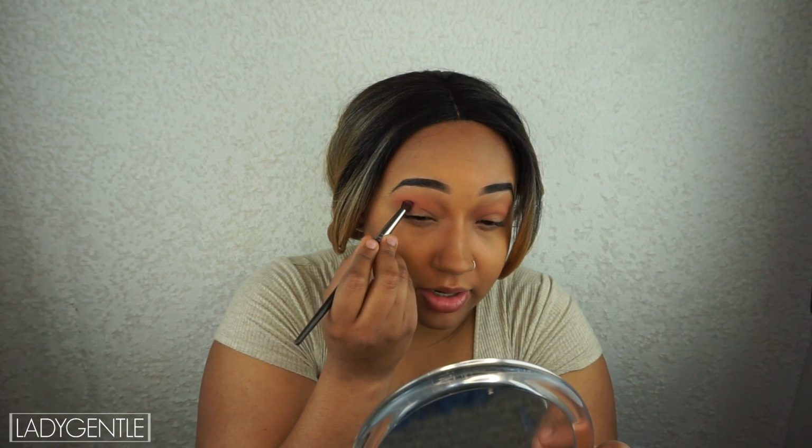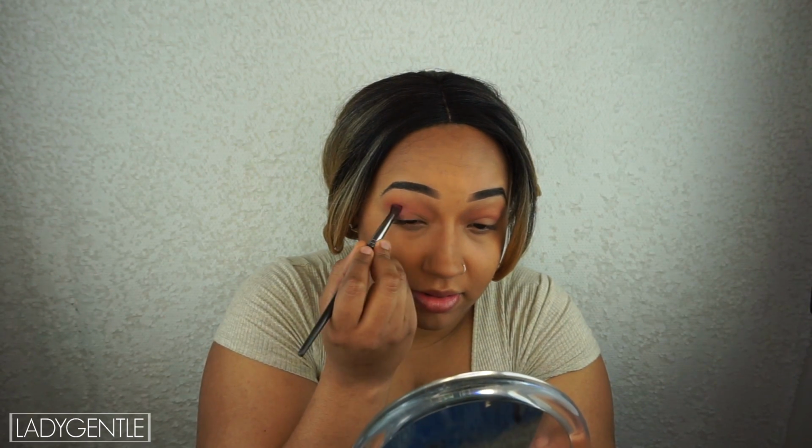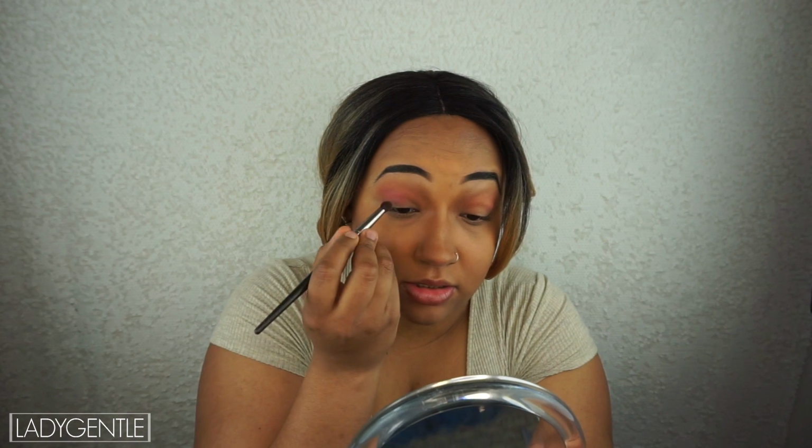So I got my blended part in for my crease now. I'm gonna go in with the Simply Marlena. Ooh, it's so pretty. It's like a pinky purple almost. I think I need to get a brighter, oh, maybe not. Yeah, this could go on.